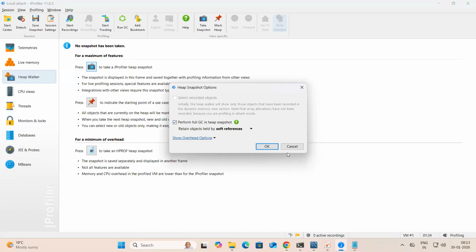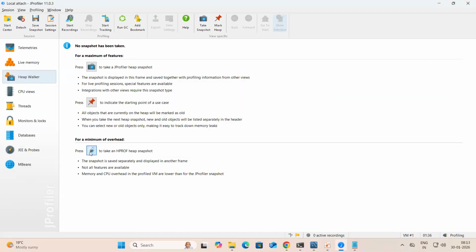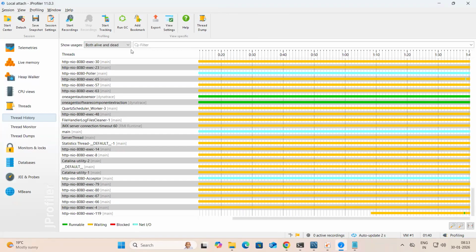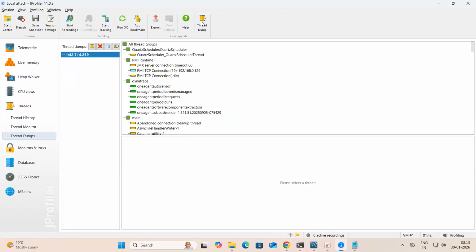You take a thread dump. Then again, if you want to take another, because thread dumps are taken very frequently within a very small amount of time. Now you take a thread dump here. It's almost more than 10 seconds. I'm taking another thread dump. Now you can compare. You will see what changed.